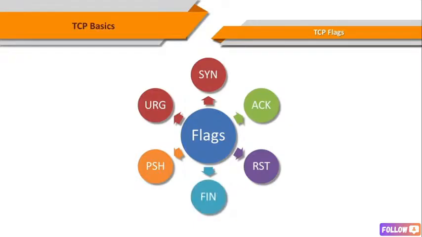The FIN flag, which stands for finished, means there is no more data from the sender. Therefore, it is used in the last packet sent from the sender. The PSH flag, which stands for push, is somewhat similar to the URG flag and tells the receiver to process these packets as they are received instead of buffering them. The URG flag is used to notify the receiver to process the urgent packets before processing all other packets.